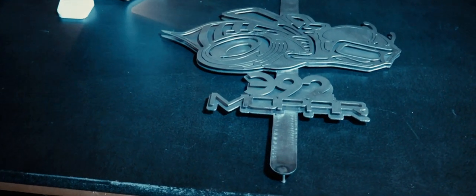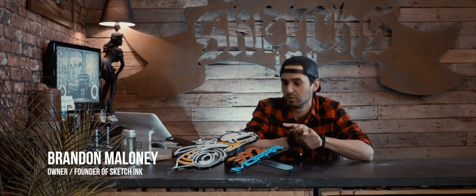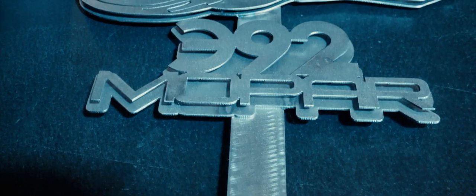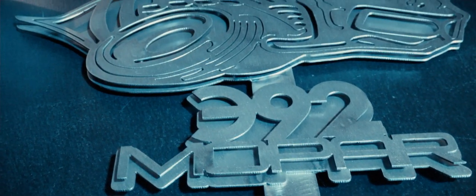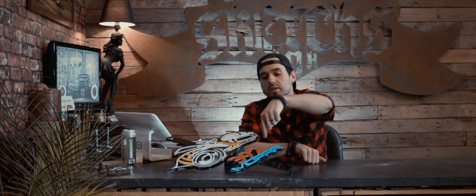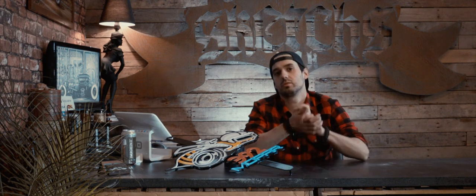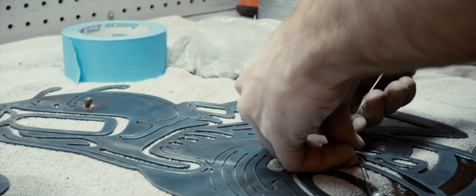Right, so this is a cool one for all you Mopar fans out there. My good buddy Chris brought in this really cool hood prop for his show car. Basically had it CNC machined with the Super B logo, 392, and then the Mopar emblem at the bottom. So what we had to do is we had to primer seal it.